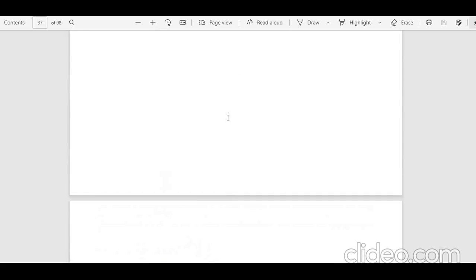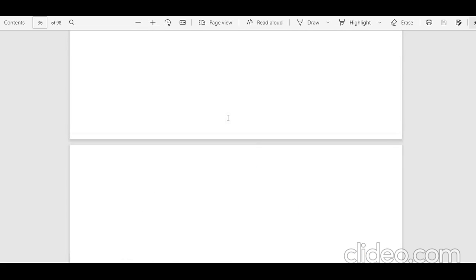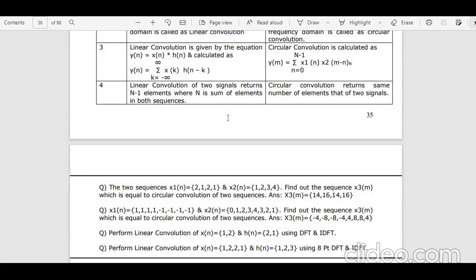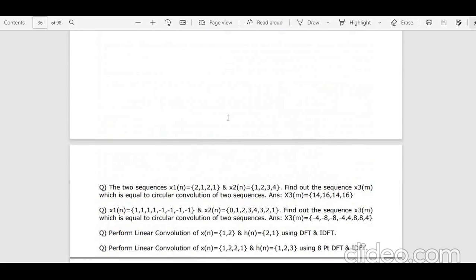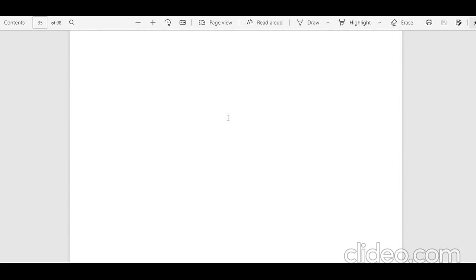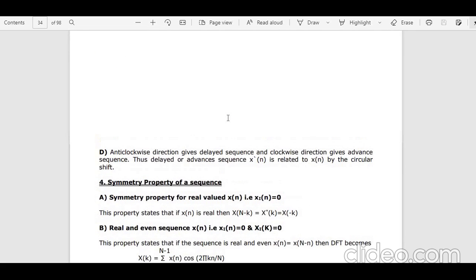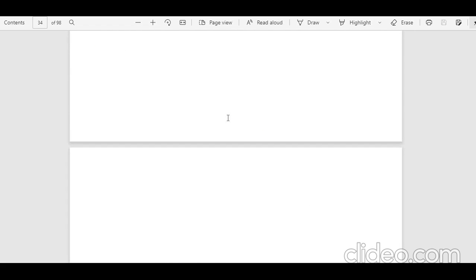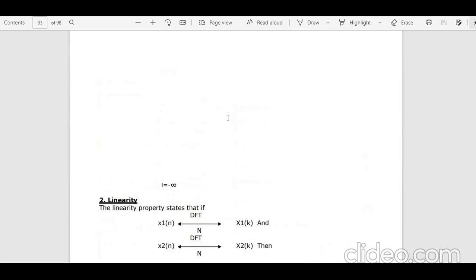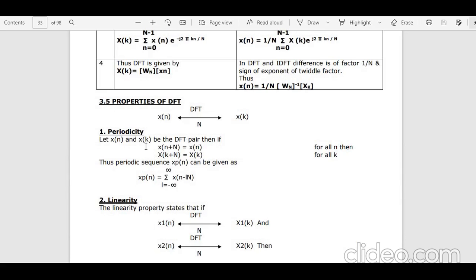We have learned all the properties of the DFT, starting from multiplication, talking about folding and everything, in detail, for all the DFT concepts. Starting from linearity, then we talked about the folding property, then the symmetry properties, and we covered all the properties in the previous class session as well as this class session. Let's take a quick recap. First we talked about periodicity: x of n plus N equals x of n, and x of k plus N is nothing but x of k. This is the periodicity property of the DFT.